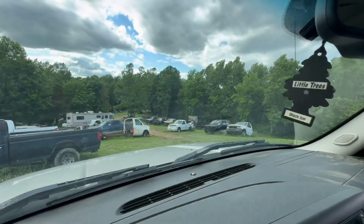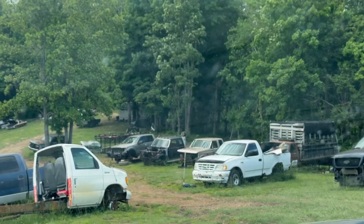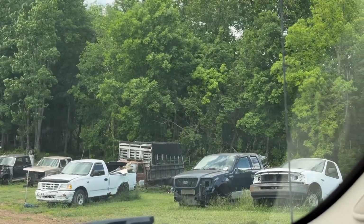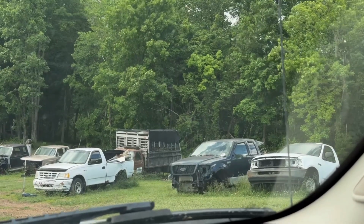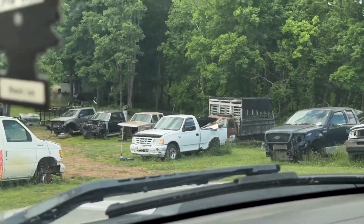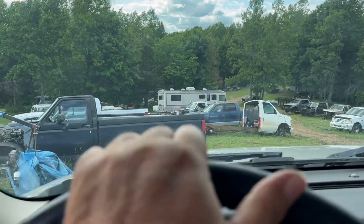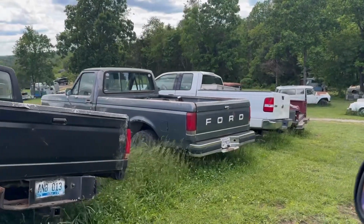Since basically all that back row is now gone, it'll be scooting from that 04, that 92, scooting all of those back, starting a new back row. Do the same thing with these here. I'm still tempted to cut the frame on the cattle truck and pull the bed and frame, since I've sold the rear end, off to the side and make it somewhat of a storage building, to stick doors and fenders and things like that in was my plan, and then leave the rest of the cab and stuff in line. Get this old U-Haul truck spun around, and so if I get all of those back, I can get this row of 3 right here back, and then this row right here that's got 3 or 4. It's got 4 in this one, so we can get these all moved back down.